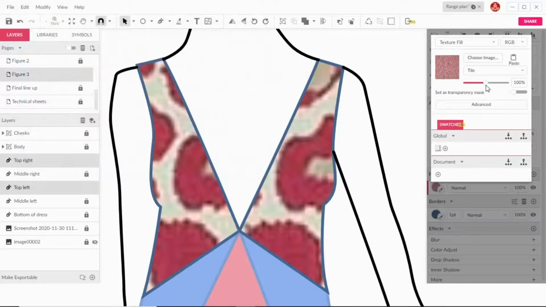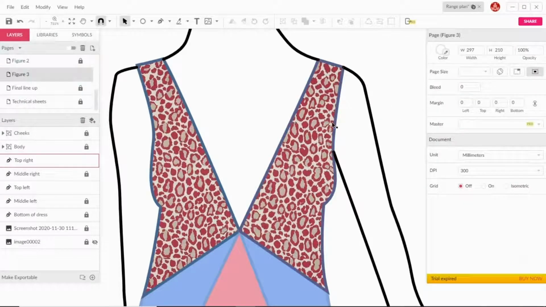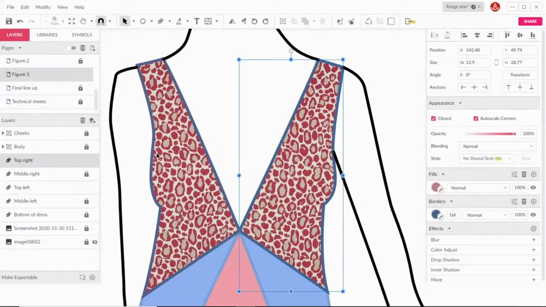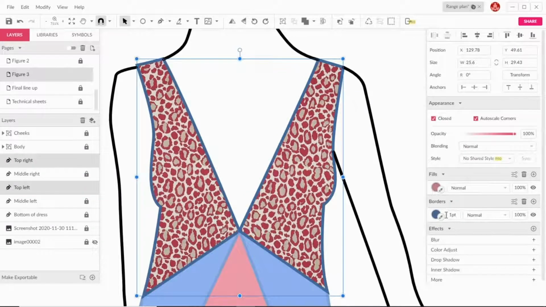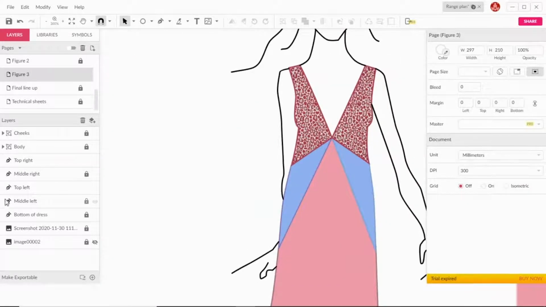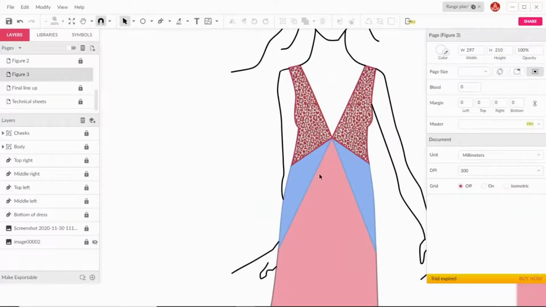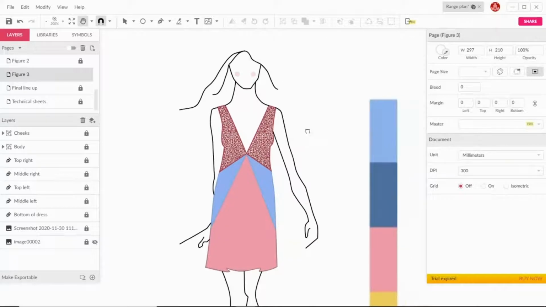I'm going to click on it and I'm going to make it smaller. Here you can play around with it, and I am going to click on both again, click on my borders, and I'm going to choose this darker color. And there you have your little pattern instead of just a plain color.